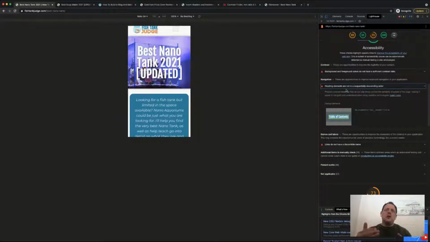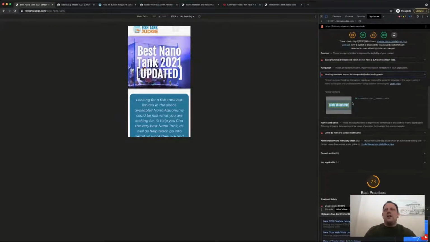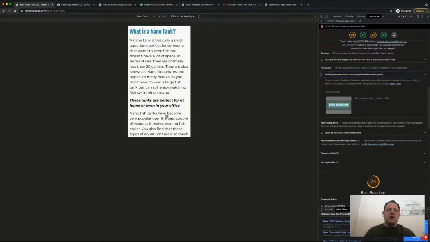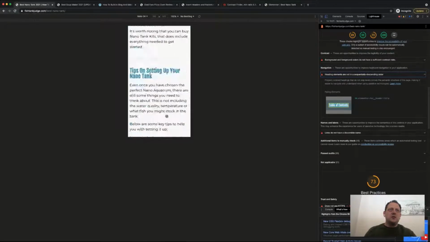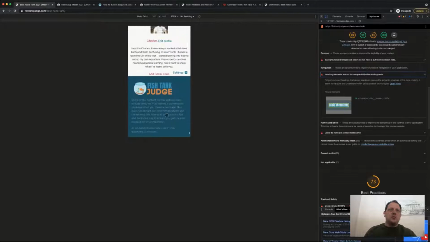So if it goes, say, H2, H4, H2, so it skips the H3, then this can cause this error. And a lot of the times it is the table of contents. So we can see here that my table of contents is going to be at the bottom, as is typical, because we're on mobile.